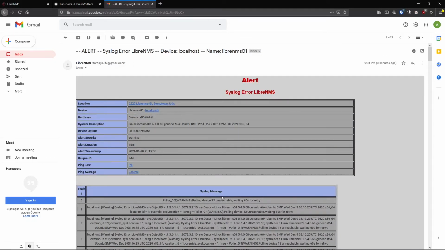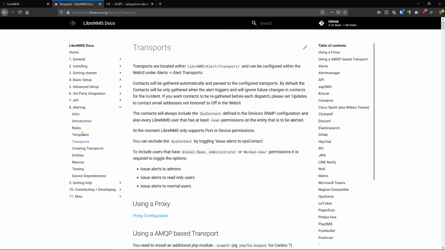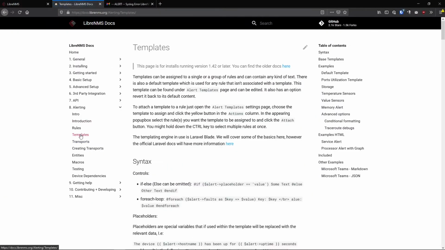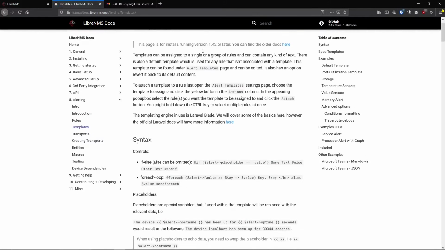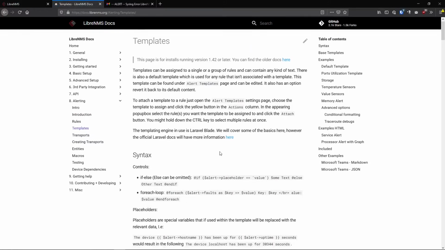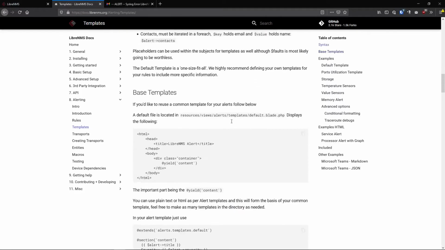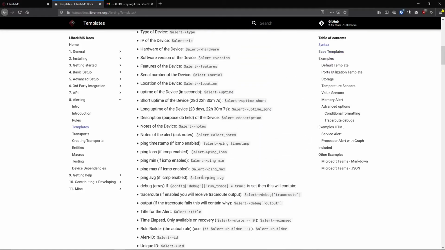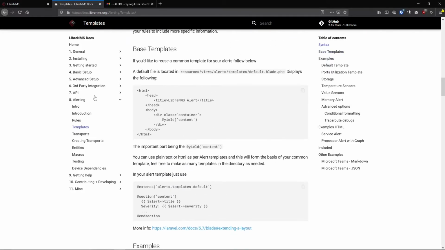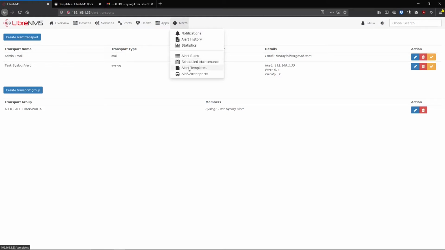This is not by default. This is probably going to be the hardest part for you to get right, to get all this lined up. And there are actually a couple of different challenges that I ran into when I was creating this. So if you go over to the docs website, go to LibreNMS and templates, if you're really serious about creating your own alert templates, you should read through this probably a couple of times, because it can be really powerful if you set it up right. But anyways, let me show you alert templates over here.